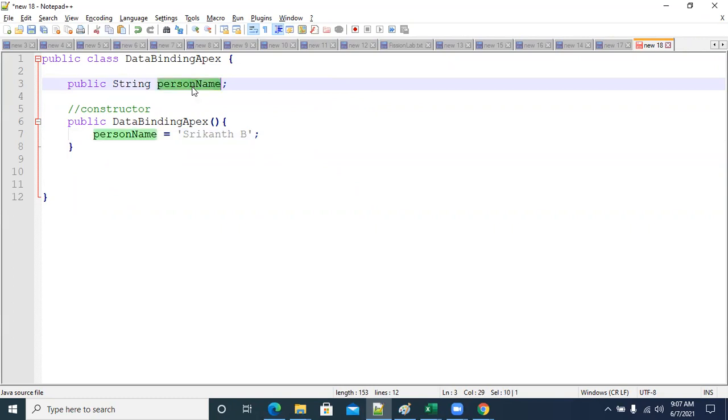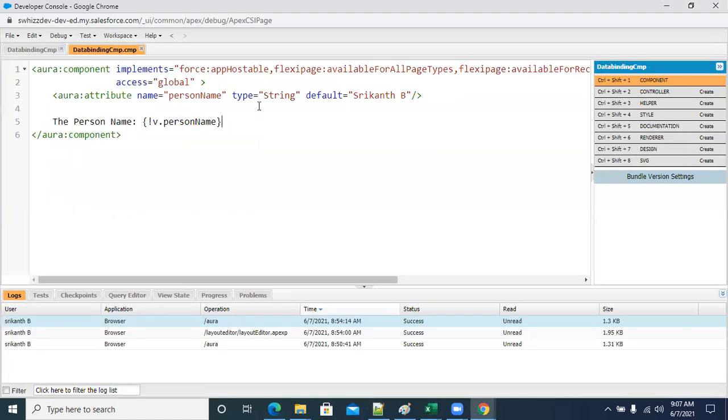Initially, there is no value in this variable, but whenever the class loads, I can assign a value here. Similarly, you can do it inside your Lightning component. Whenever you want to load your component, if you want to do assignments or anything else at that time, we use one concept called Aura handler. That is a constructor kind of thing inside your Aura component.